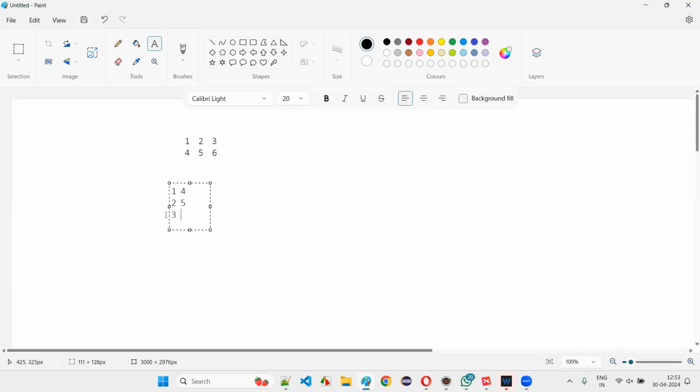It will become 2, 1, so 6 will come here. So this is the transpose matrix of the original matrix. This is the resultant matrix, which is a transpose of the earlier matrix.